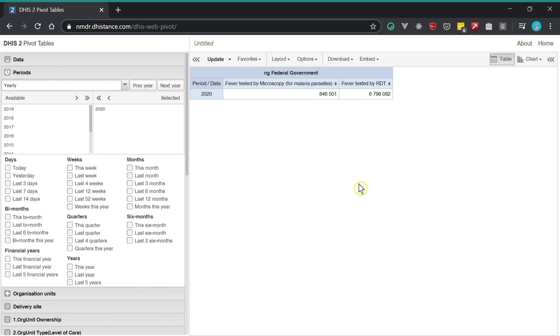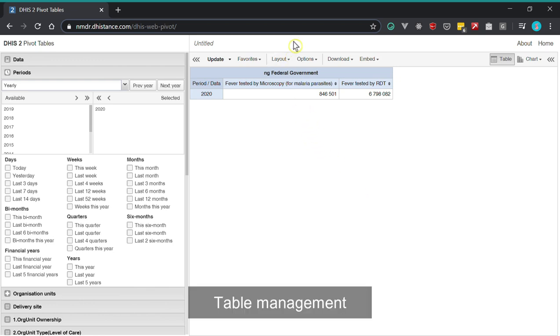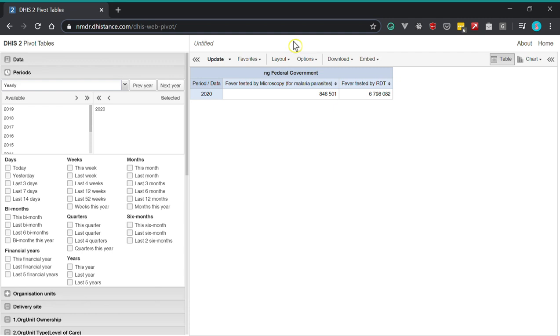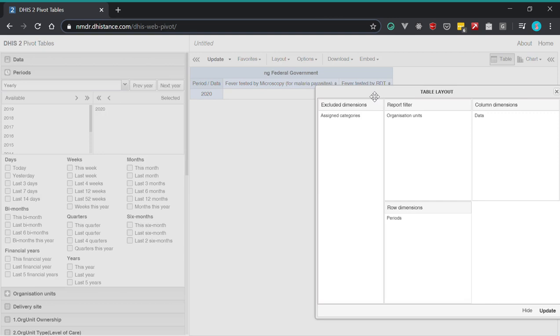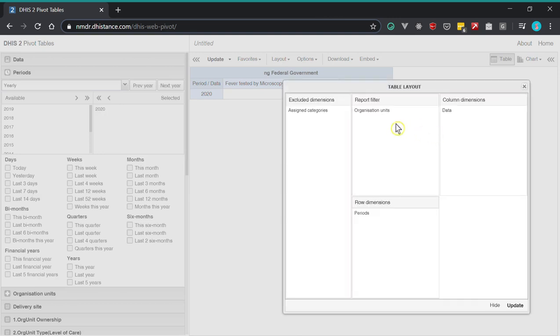On this pivot table we've just created, we can change the layout in order to display the data in a different way. The layout is used to arrange the pivot table by positioning your data dimensions as either table columns, rows, or filters. Now the column dimensions appear as columns in the table, the row dimensions appear as rows in the table, and then the filter dimension appears on the top of the table.